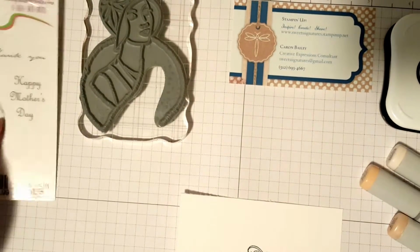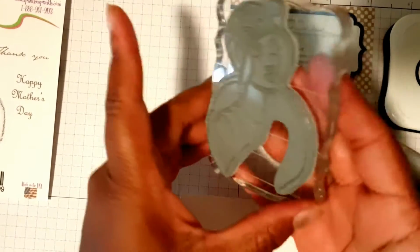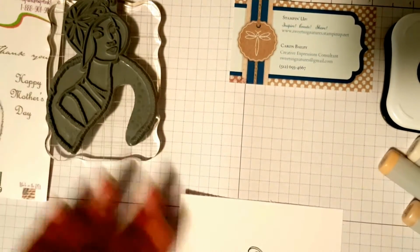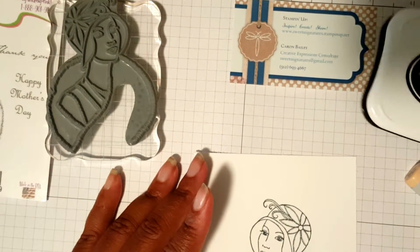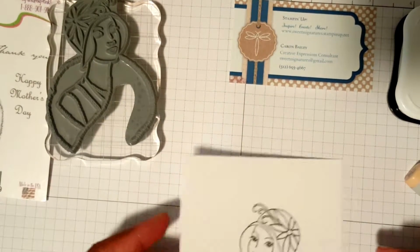So I've already went ahead and here's the stamp set for you. Here's the stamp. It's a clear stamp. It's not a photopolymer. So because I'm coloring in Copics, I use Memento ink, Tuxedo Black, and I've already pre-stamped the image for you.